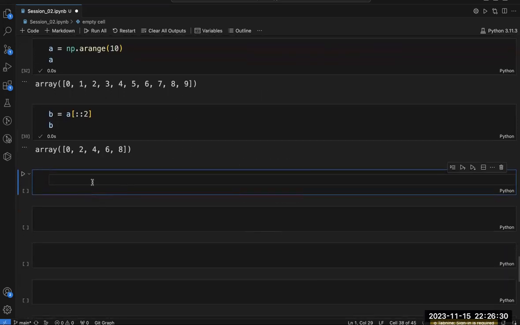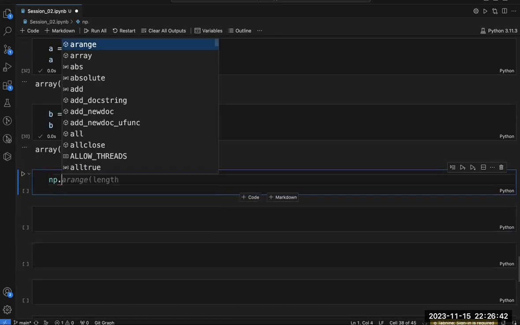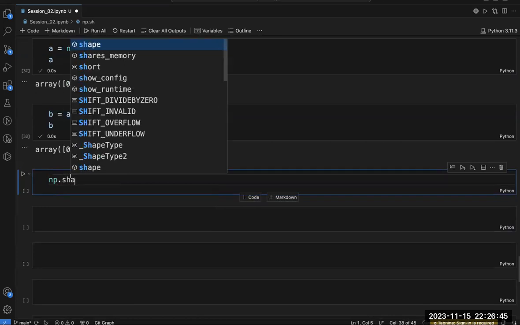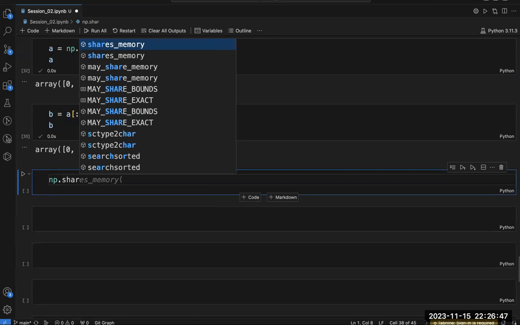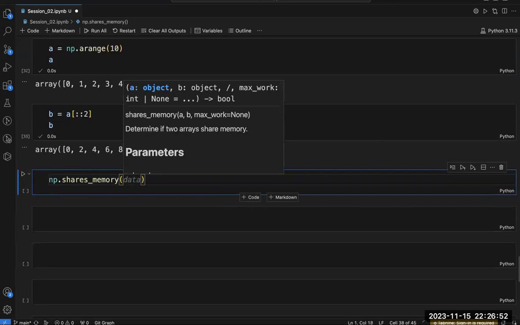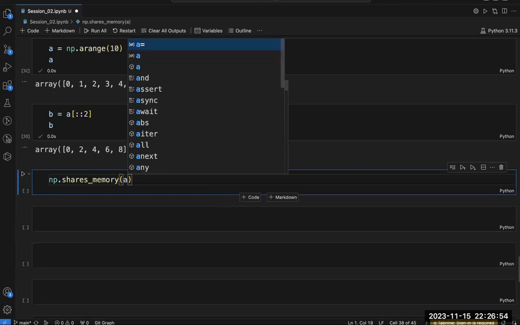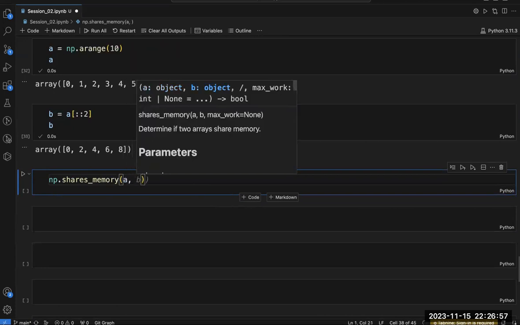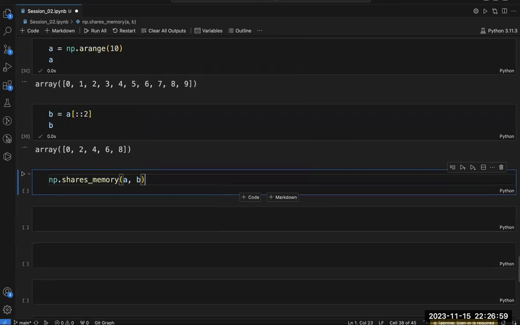So if you want to see whether these two arrays share the memory location or not, there's a way to check it. You have to write np dot shares memory. If you write shares memory, then you have to write the name of the arrays you want to check. So first array is my A and second array is my, let's say, B. You want to check whether array A and B share the same memory location or not.